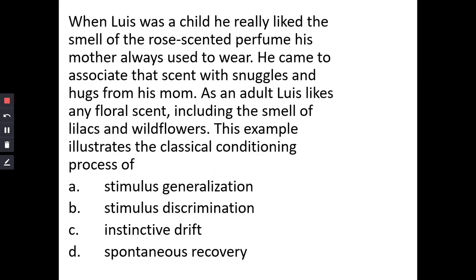When Lewis was a child, he really liked the smell of the rose-scented perfume his mother always used to wear. He came to associate that scent with snuggles and hugs from his mom. As an adult, Lewis likes any floral scent, including the smell of lilacs and wildflowers. This example illustrates the classical conditioning process of what? All right, so Lewis at first liked just rose. Now he likes all flowers. So what's that called? The answer is A.